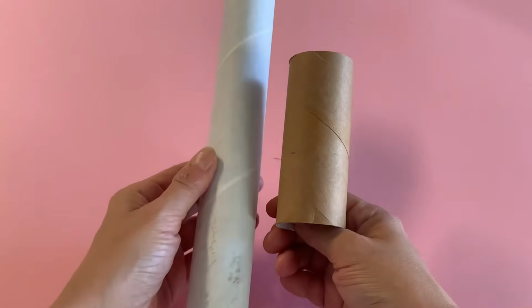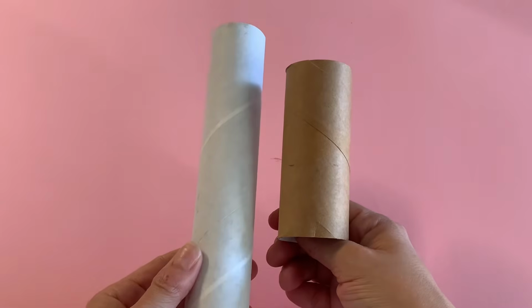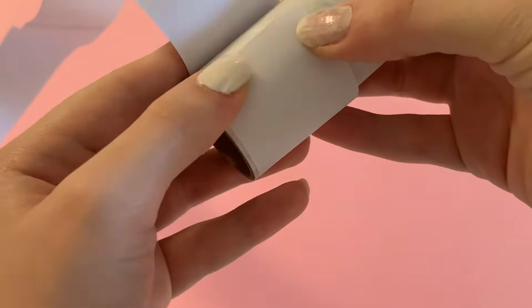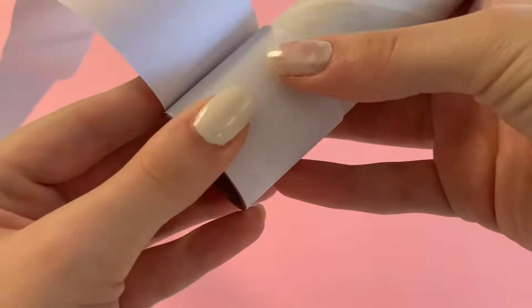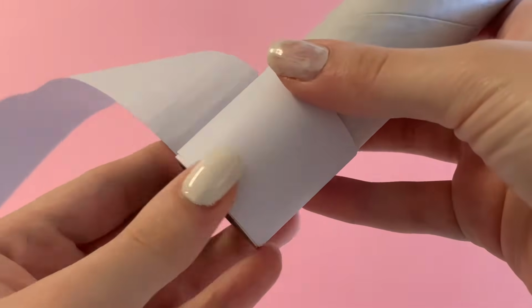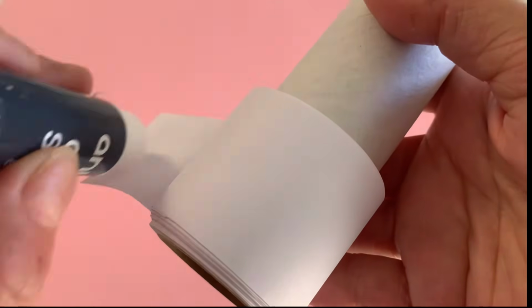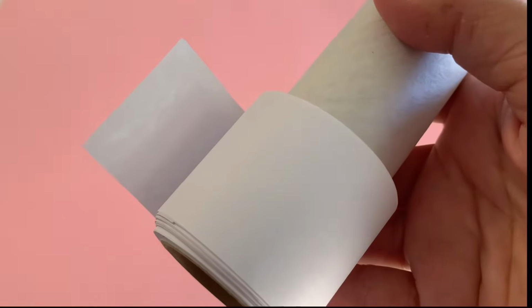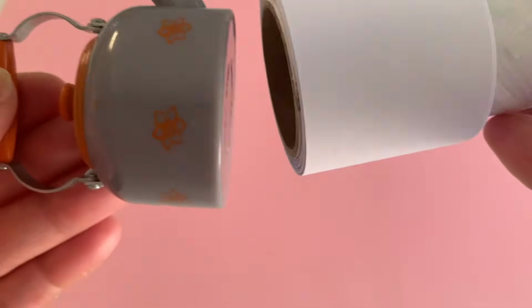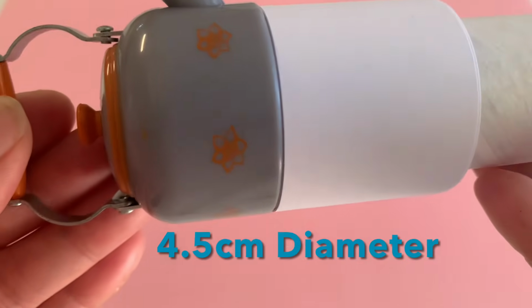For the body of the kettle, use a paper tube, or if you don't have that, a humble toilet roll. Begin wrapping your paper strip around the tube, ensuring the paper is curled firmly but not too tightly around the tube. Keep rolling until you get to the end of the strip, then seal the end of the paper to itself with glue. Depending on the initial diameter of your paper tube, you may need to add more strips of copy paper until it is the same thickness as an AG kettle.